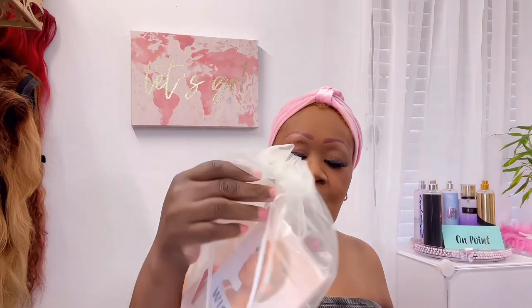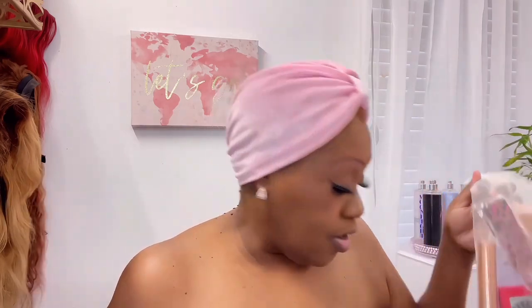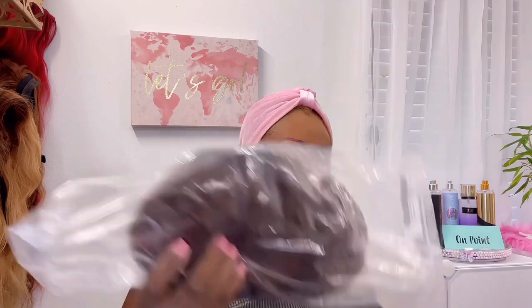But I'm going to show you guys what I got in here. A bag of goodies. A whole bunch of good stuff. Eyelashes. A headband. Wig cap, which I don't use, and I guess a makeup brush. Thank you very much. So I got two units. We got a purple one, kind of a wine color, and the other one I got is a blonde. So let's go ahead. I'm going to put on the blonde first. Let me show you what. This is supposed to be an 18 inch.